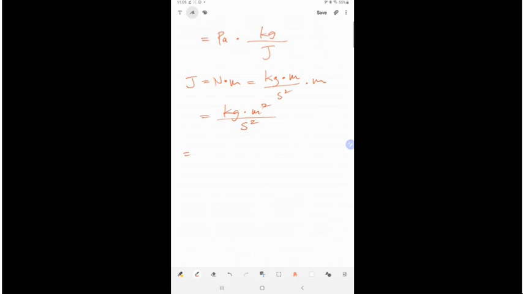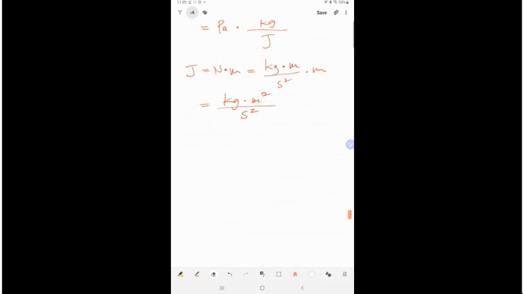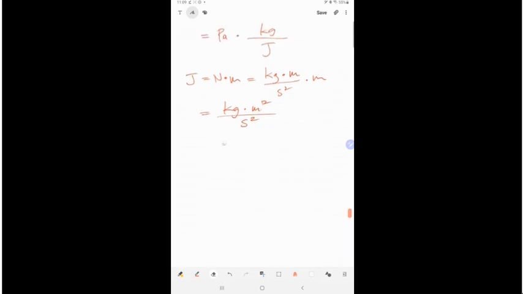Okay, so maybe what we'll do is go ahead and simplify the second term here with the kilogram or a joule. So kilograms, actually, sorry, let's do it like this.